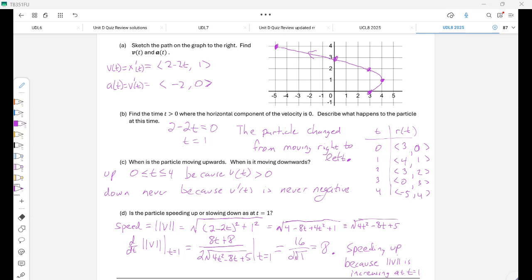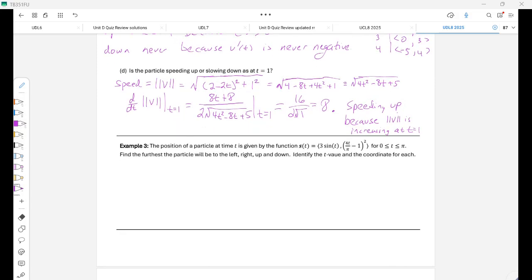Right? So you know that it's increasing because it's positive? Yep. The derivative of something, if it is positive, it's increasing. And if the derivative of something is negative, it's decreasing. So going all the way back to B11, you could say at time t equals 1, the rate that the particle is traveling at is increasing at a rate of 8. So yeah, that's why it's increasing. Questions on that one?